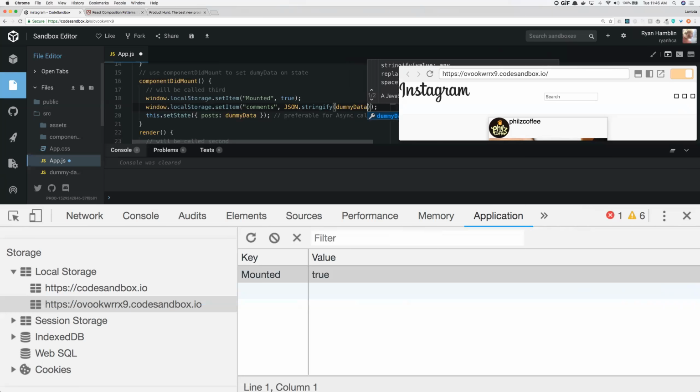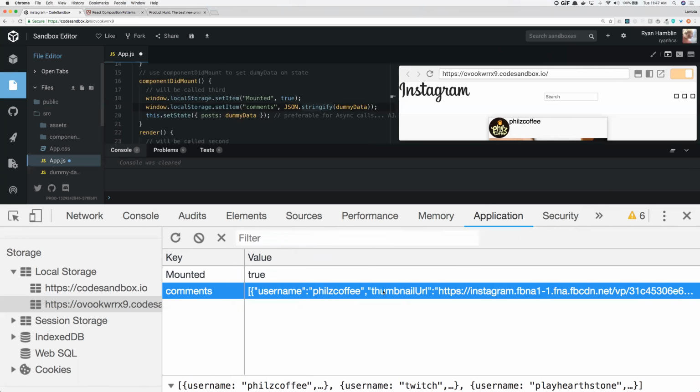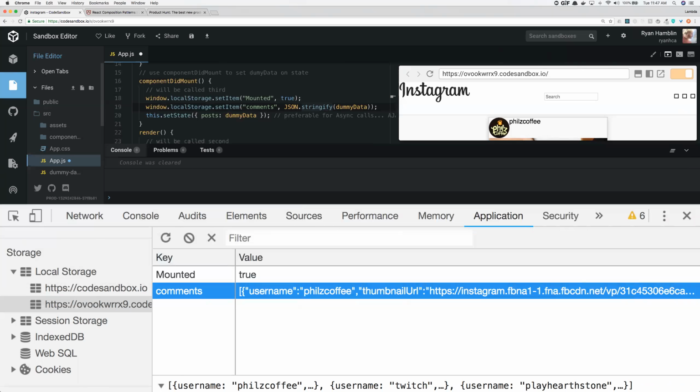Dummy data dot comments. No, we're just going to put all the dummy data because we're not looping over it. There we go. That's all of our data right there in local storage. Cool.